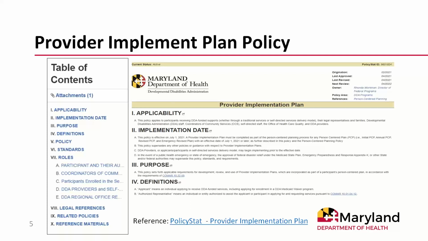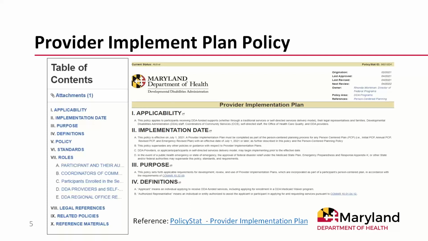A provider implementation plan should be developed for applicants and participants enrolled in the traditional service delivery model by the DDA providers, and for applicants and participants enrolled in the self-directed service delivery model, the participant, their designated representative or staff, or the selected vendor or provider. And as you know, people self-directing often reach out to DDA providers to seek supports under their self-directed service model.